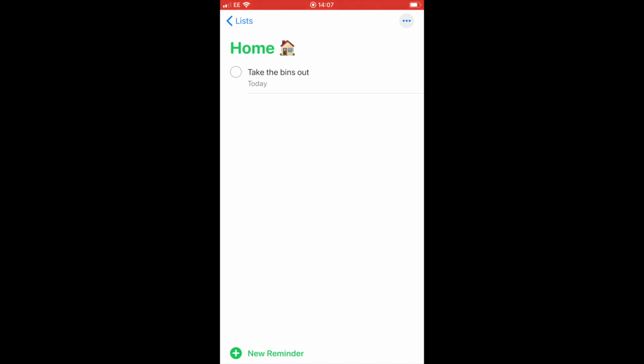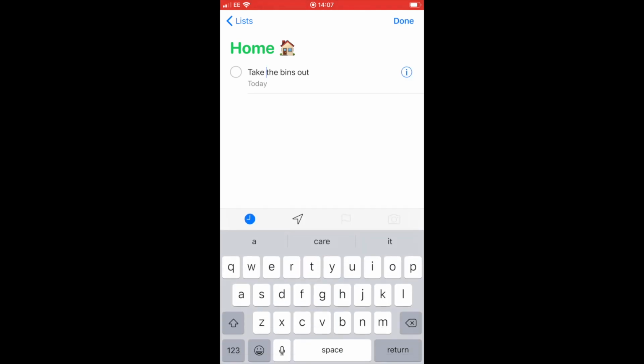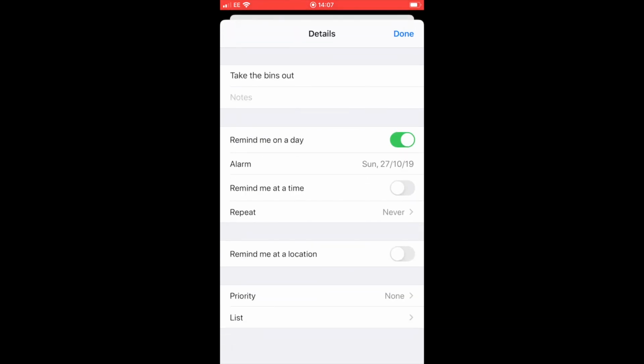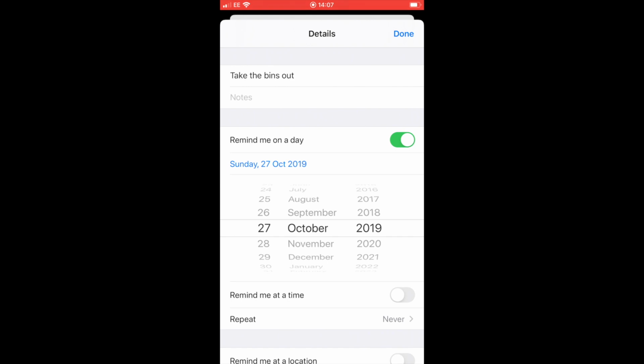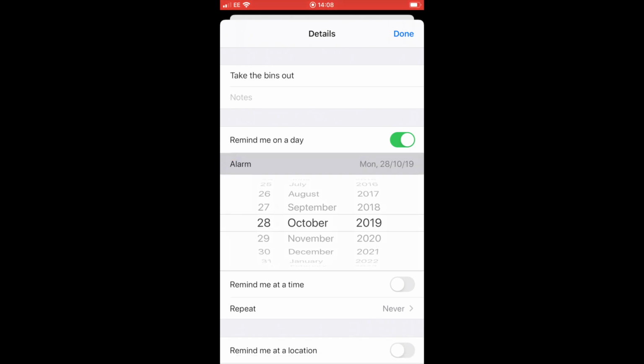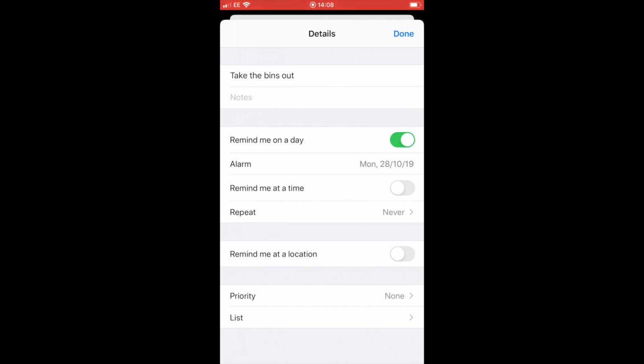So a notification will come up on my phone on the day reminding me. Now obviously you can be way more specific than that, so you just need to click on the details, and here you can change the date to when you want the reminder to pop up, and you can also click on it again and change the time.